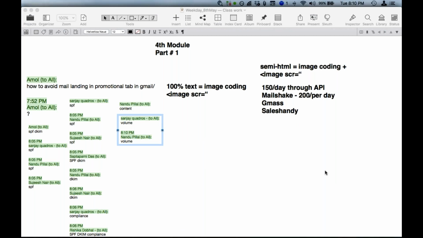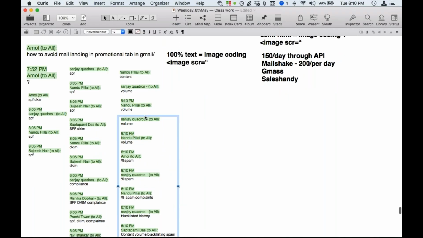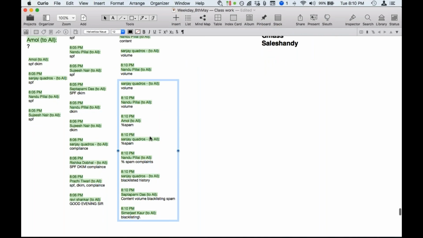If you take a look at what Sanjay says, the next element would be the volume. The cop is interested in checking whether you have the respective volume aligned with the IP address or not, and that's very, very crucial. If it is not aligned, that means it's a cold IP, and you will have to sweat hard to get it into a proper sending range, like 500 to about 2000, 2000 to about 5000. That range is very crucial, failing which by default our IP addresses will get a poor reputation score, and poor reputation will indirectly lead our emails into the spam folder.